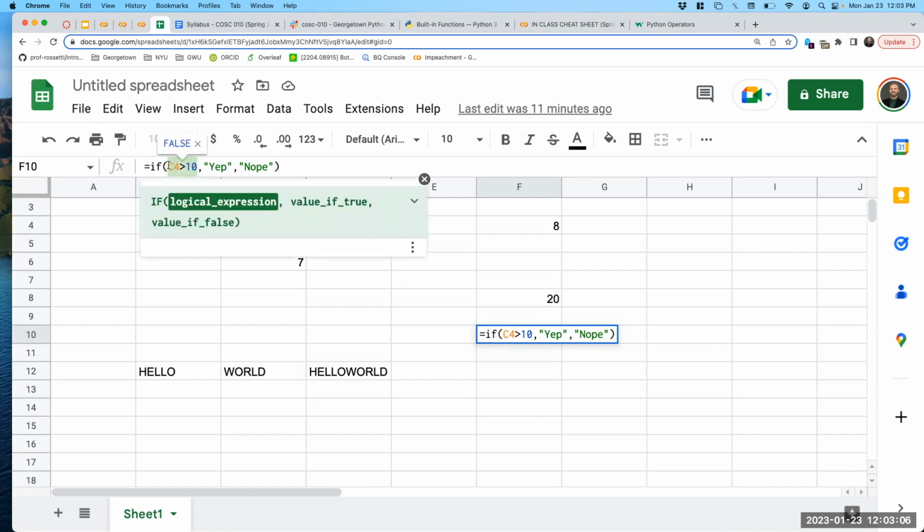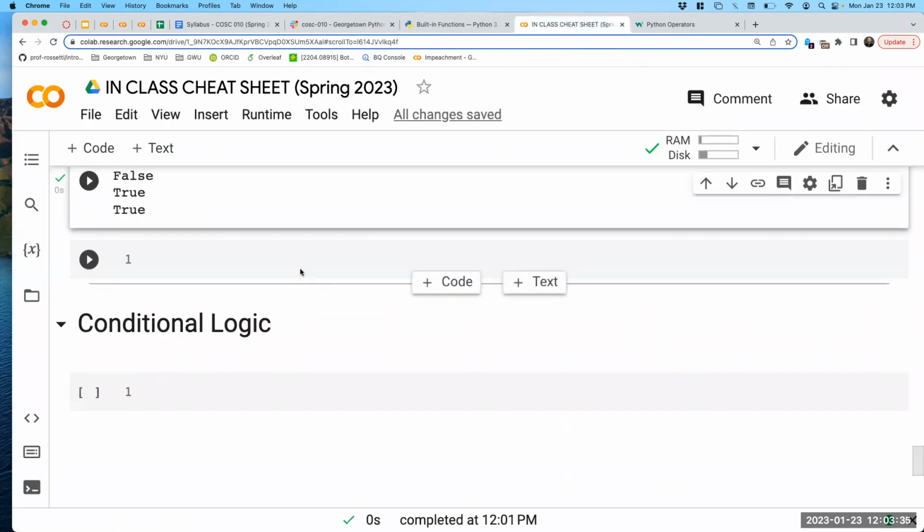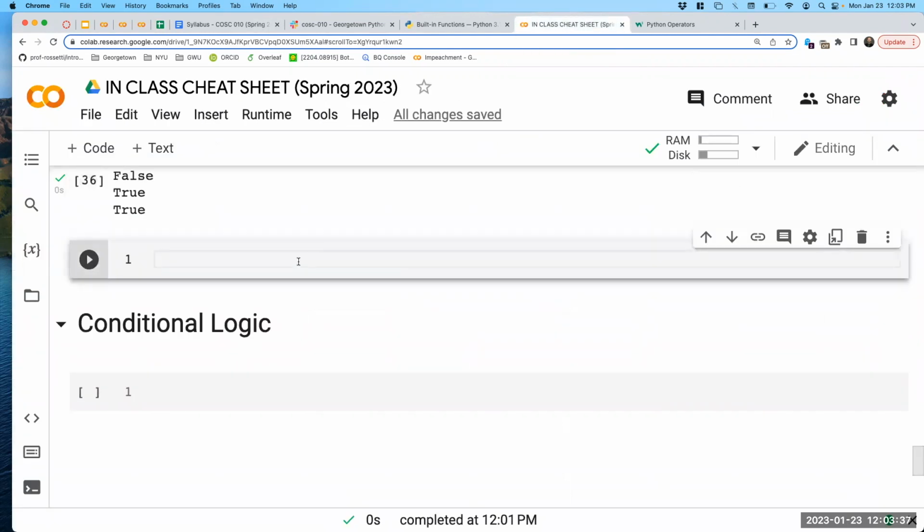This logical expression will result to either true or false. And then depending on whether it's true or not, we'll also supply some things to do in each case. So in spreadsheet software, the if statement is actually a function, but in Python, the if statement is a statement and it looks a little different. There's no parentheses involved. So let's practice some if statements in Python now, and this will prepare you to do our exercise for homework and bring it in for next class.